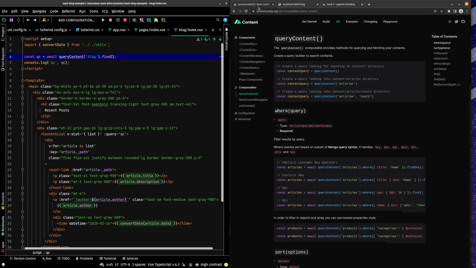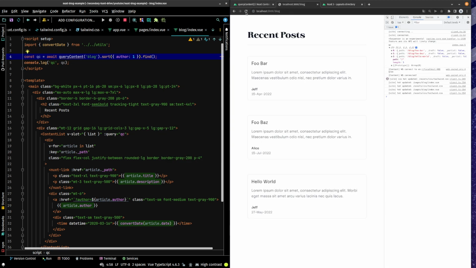Now though, we want to sort. Let's try sorting by author. We go back into here and we refresh the page, and nothing is actually happening here. Let's try sorting by author 0.